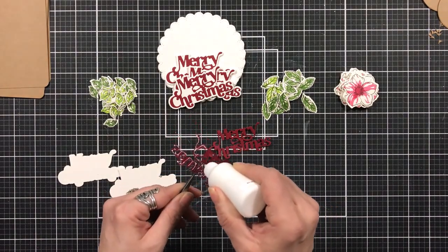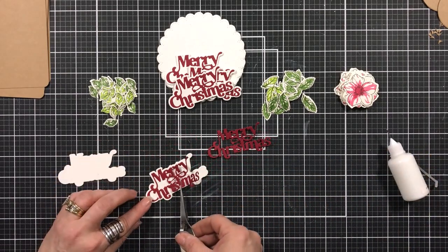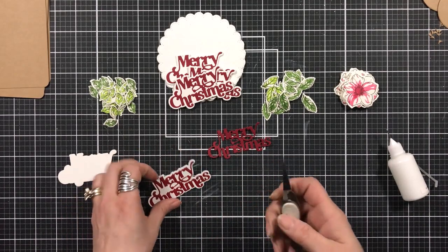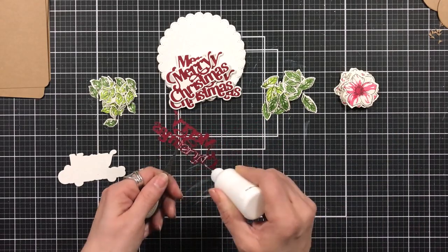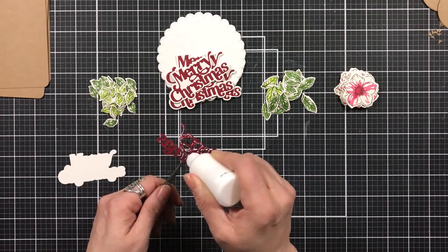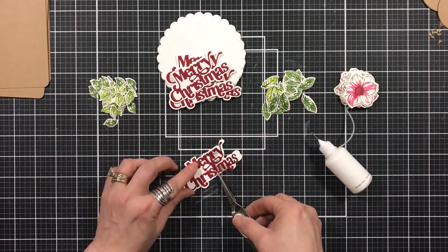So we're just adhering those. And again, using a small amount of glue so that it doesn't come out. But if it does, it dries clear. It's matte. No one sees it. That's the awesome thing. Reverse tweezers again, a third arm able to hold the sentiment, so I'm not getting glue all over the place except where it needs to be. And then we're going to set this.